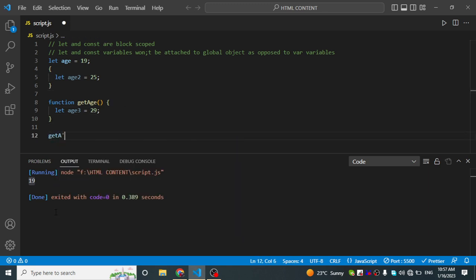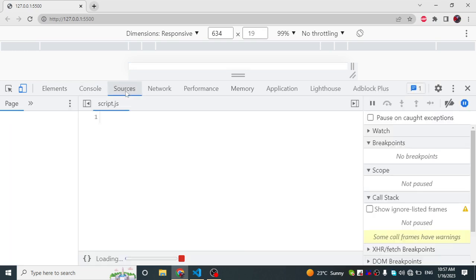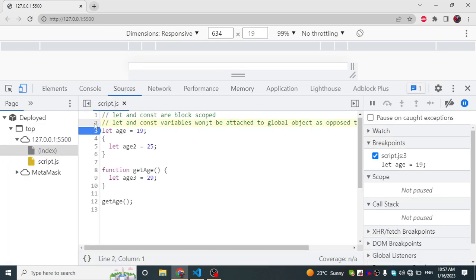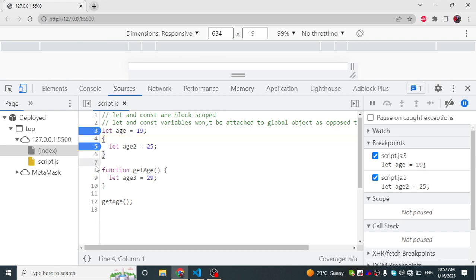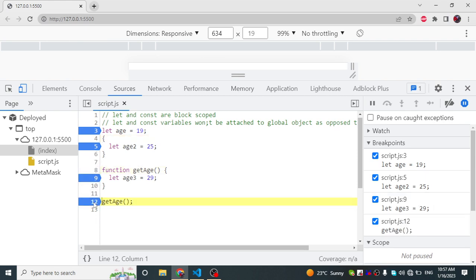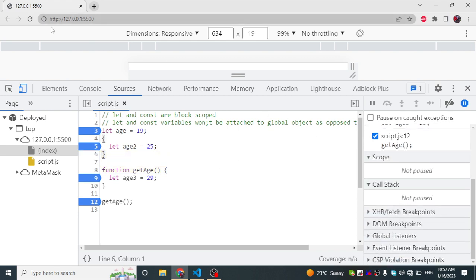Okay, see, if I call this function getAge and run it in a browser, and put debuggers here and here, let's refresh it.